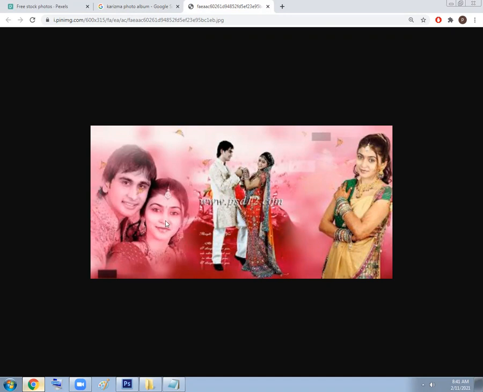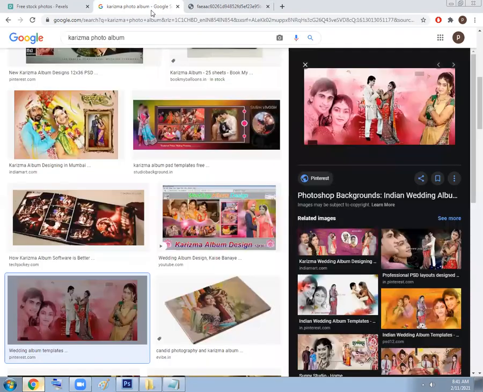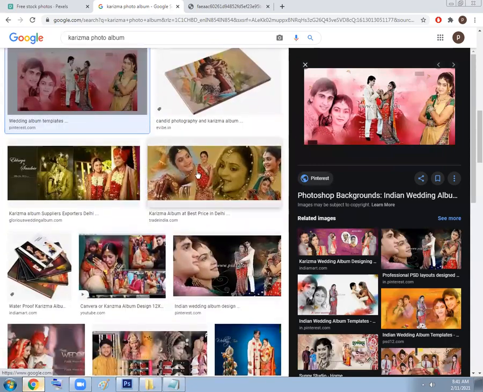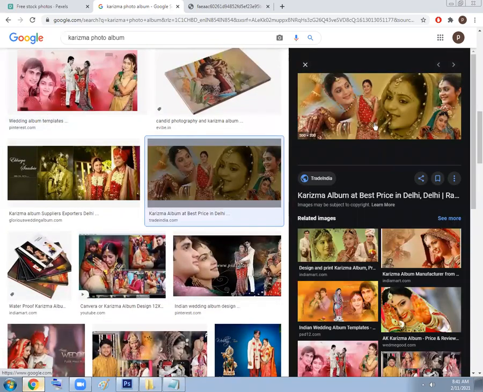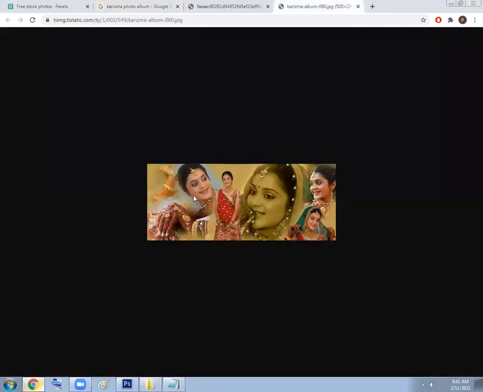There is another photo here, like a composition of multiple photos. So you have to cut the background. The real background you have to cut and put a creative background. Okay, like this. When you are composing multiple photos, this kind of cutting.